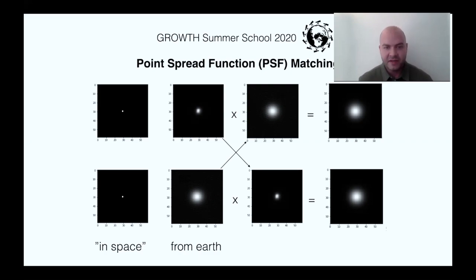So what you can do then is, because fortunately convolutions are commutative, you can just take the PSF of the reference, apply that to your science image, and take the PSF of the science image, apply that to the reference image, and then you will achieve exactly the same PSF, which is shown to the right, in the rightmost panels here. So because the order doesn't matter, you will end up with the same PSF.